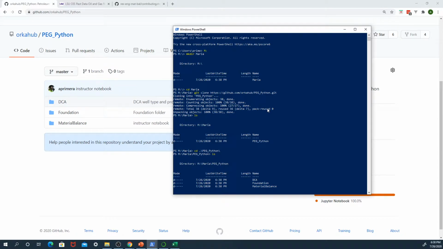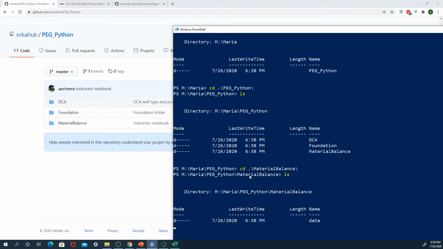If I do cd material balance, you will see that the notebook that we're going to use later on today is in there. Okay. Any other question? Is it clear, Maria?